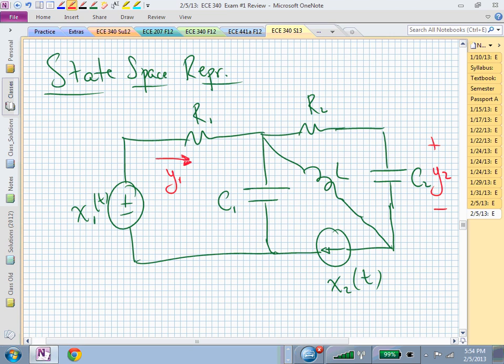And what are some of these state variables? Can you now label the state variables in this diagram or in this circuit? We need voltages on capacitors, don't we? So this we could say, let's say that's Q1. Let's say this is now Q sub 2. And you can decide which direction you want that inductor current to go, but let's say that's Q sub 3.